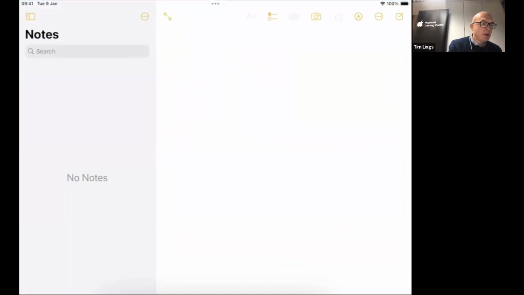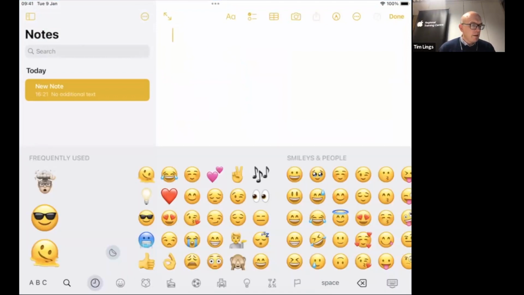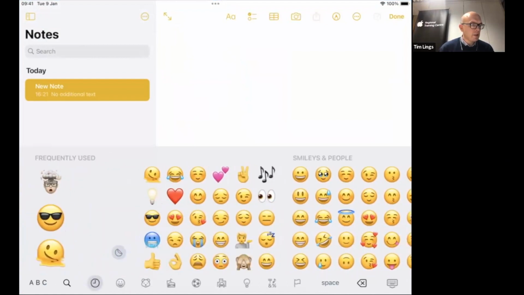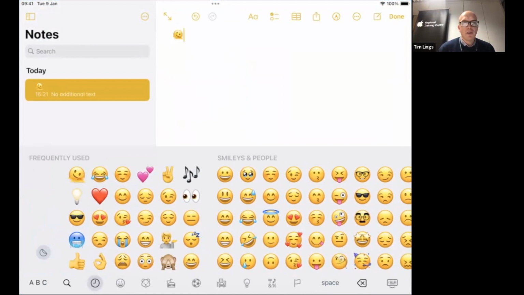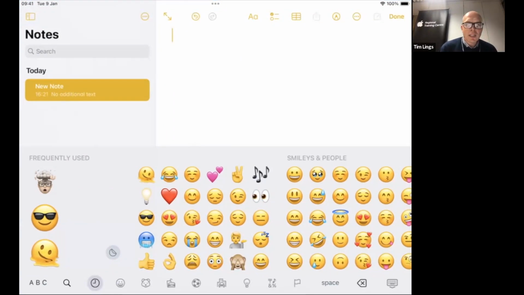So I'm here in Notes. I'm going to write a note. And if I press the emoji button, you've got all of your lovely emojis here. This works as normal, so it inserts the emoji inline. If you have a melting face emoji, maybe that's how you're feeling on a Thursday afternoon, that's there ready to go. But if we scroll along to the left, there's frequently used, and there's that little sticker button, which I'm imagining is like a round sticker that someone's peeling off. That's what that little icon means.